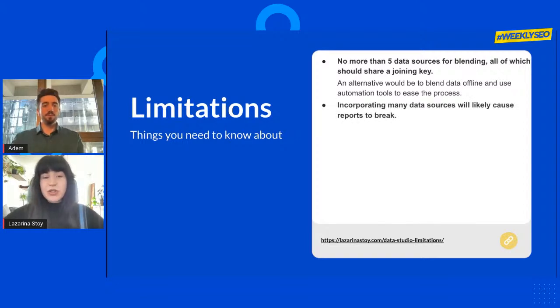You can incorporate many data sources. However, what I've found is that if you go maybe above 30 or maybe even 50 data sources for a single dashboard, for instance, if you have a multi-page dashboard, like 10 plus pages, every single page having maybe 10 different data sources, not only is that not going to tell a good story, but also your report is likely going to break. So people that use Data Studio a lot know that it has a tendency to just show like a blank error of death, so handling reports should be something on the front line.